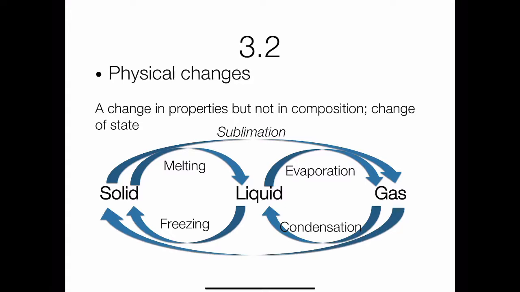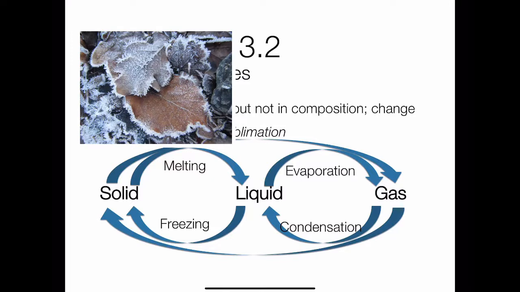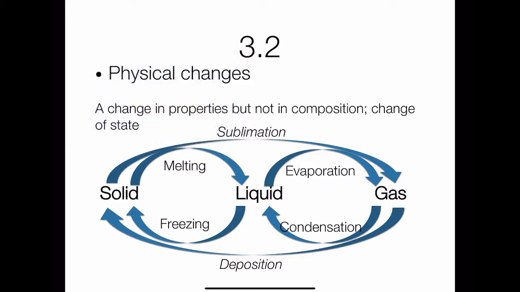Going the other direction, we can go from a gas to a solid. And if we do this, this is called deposition. So if we have a gas and we cool it down to the point where it becomes a solid, you can think of it like those gas particles are depositing themselves on a solid surface.